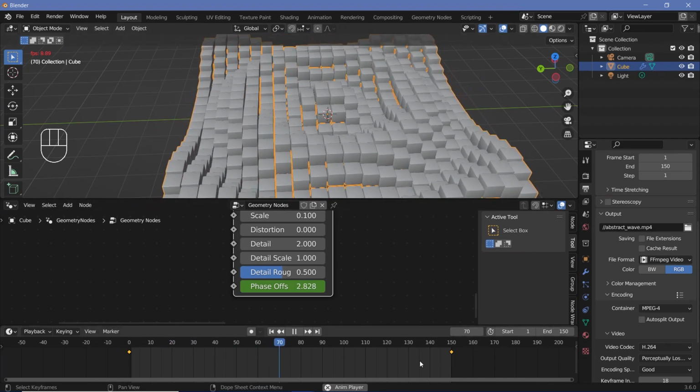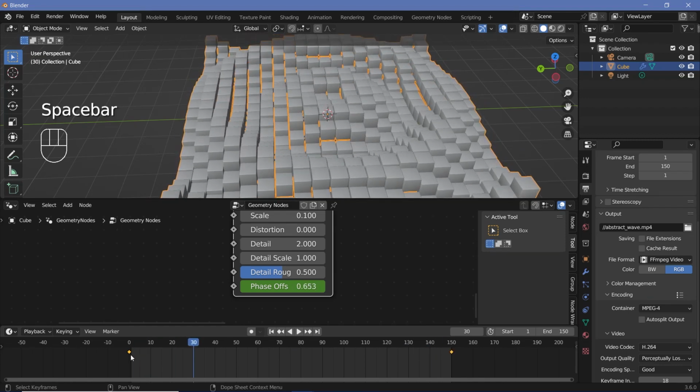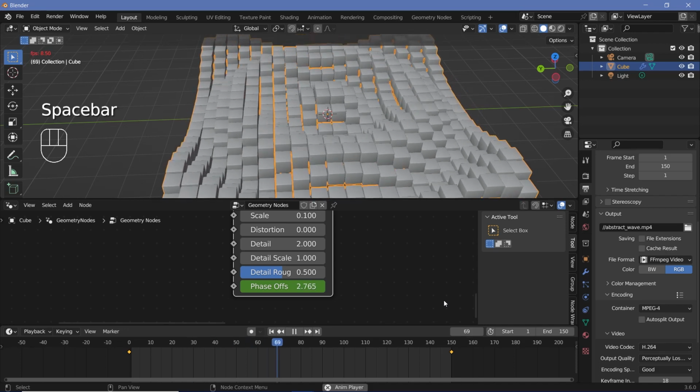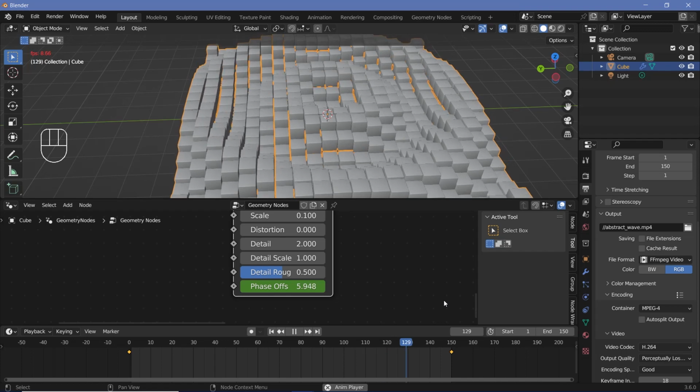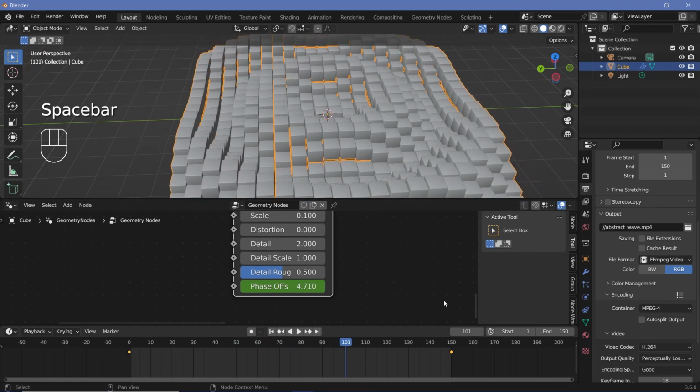So now when you see it, it actually slows down and stops at the end. And that's because the interpolation between these two curves is set to Bezier, which means it tries to smooth it out and cause a nice smooth start and a smooth end. Now, because it's smoothing out that start and end, it actually seems like it's slowing down and stopping at the end, and it's slowing down before it starts as well. So we don't want that. We want it to act like one single loop.